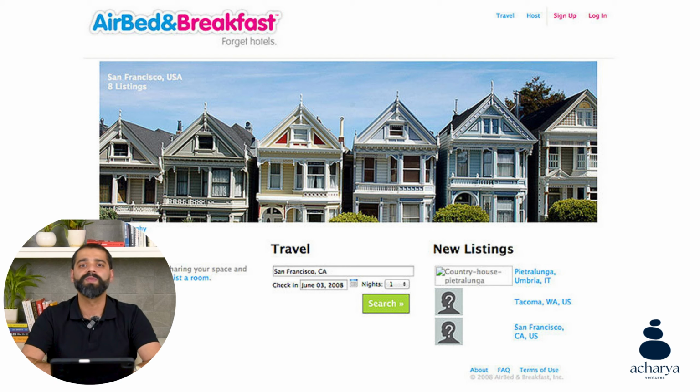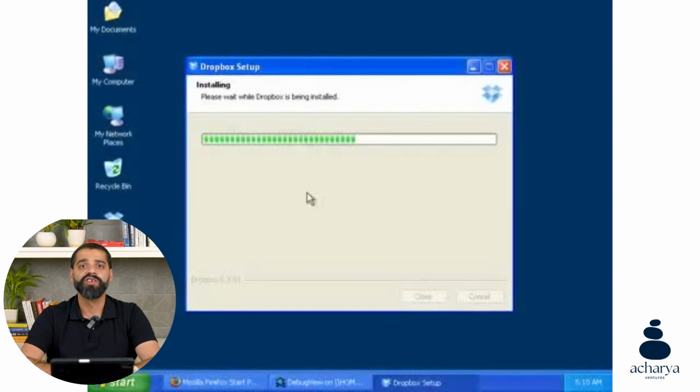You could not browse by location. All those map kind of features were not there. So again, very basic. Just launch whatever you can. And today it's very easy. A landing page would probably take you less than half an hour to build. Something like this, you can replicate in less than half an hour.